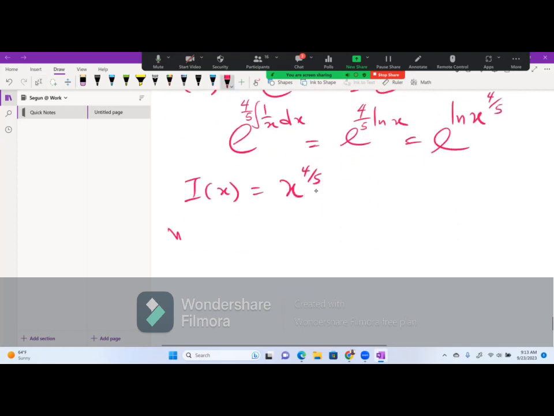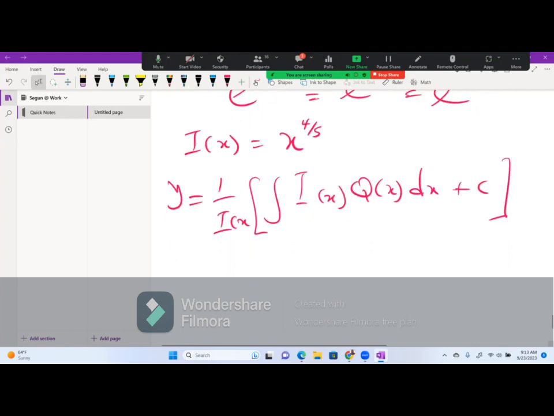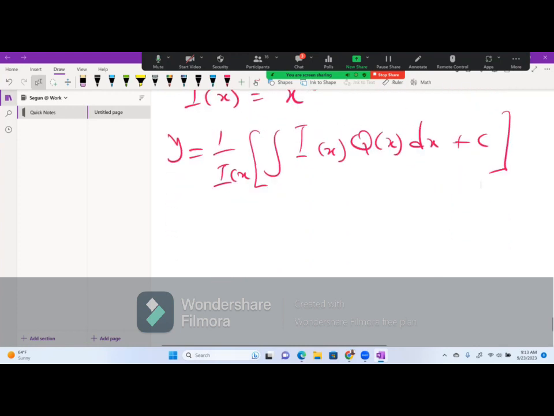So we have y equals 1 over I of x. I know this one. You know that one. You see, in each of the questions I'm trying to write the formula back. If you don't write the formula along the line and just think, oh, I know it, I don't need it, you need it, please. Always write it. It will stick in your brain, and from then you'll be able to cope. So y equals 1 over x raised to the power 4 over 5.